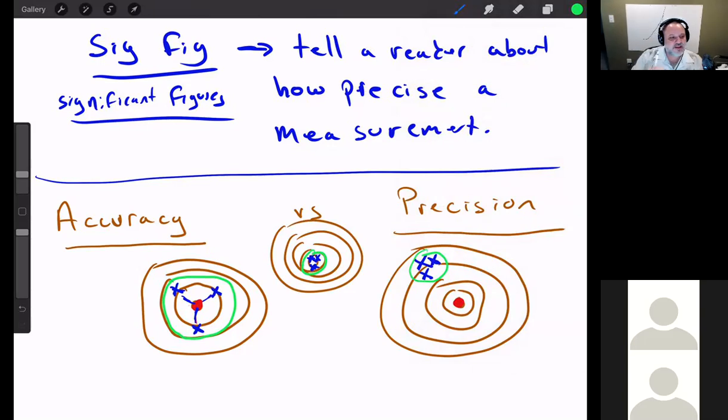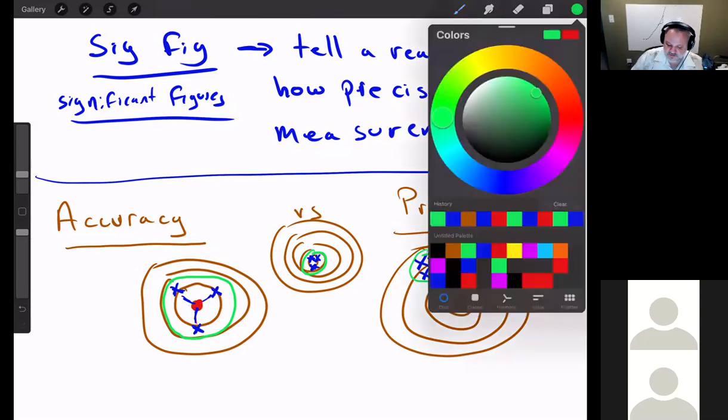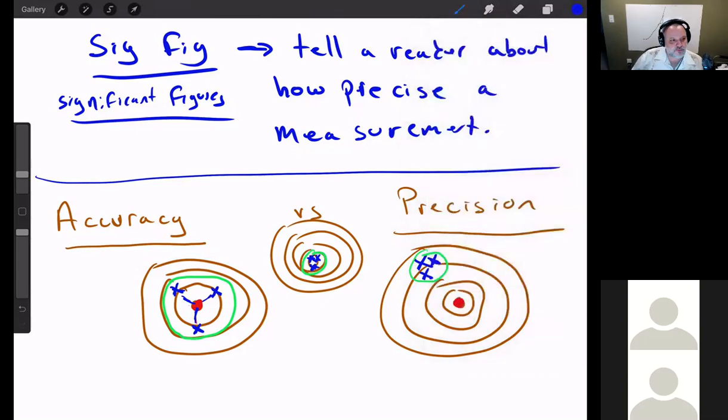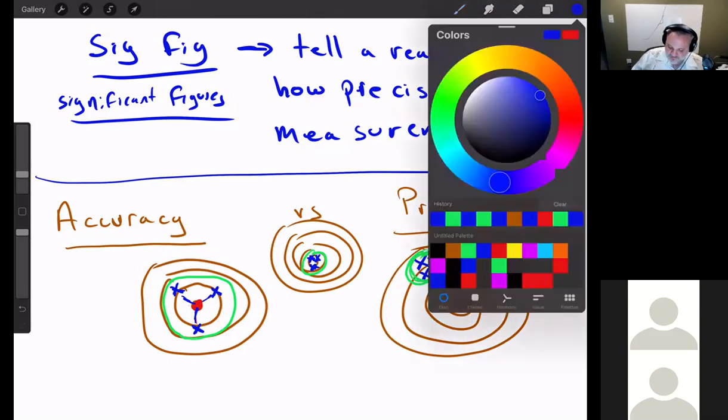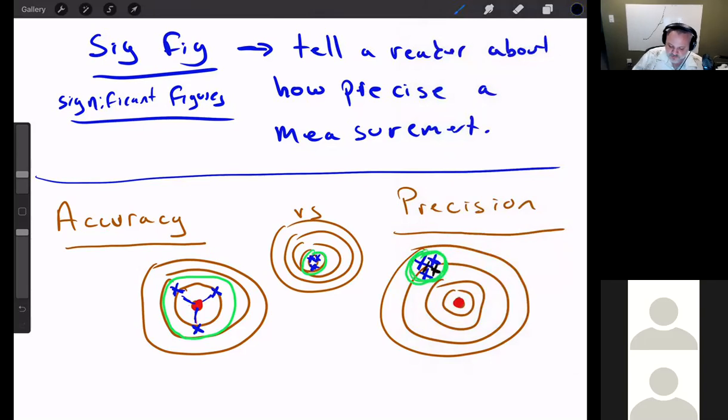The precision is visualized with the green circle. How big is that green circle? The bigger the green circle, the less precise it is because of the uncertainty in where the next shot could land. Let's take a look at each of these three circles. In this bullseye on the right, if I were to predict where the next shot would occur, it's not far-fetched for me to believe that it would occur inside that circle because all of the rest of them have been there. So there's a very limited number of places for the next shot to appear. Somewhere in here. Same thing for this one.